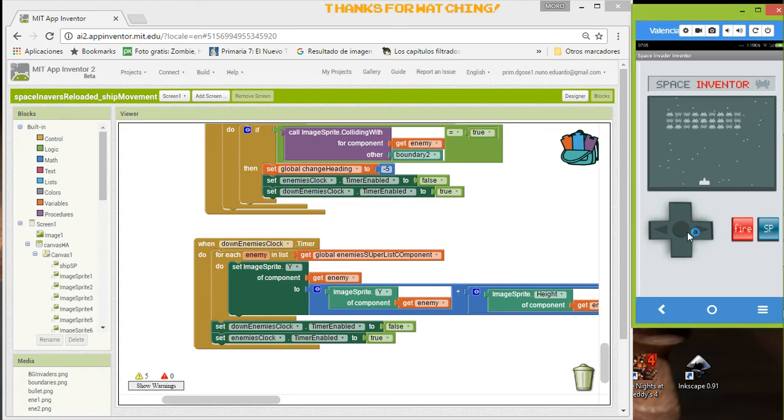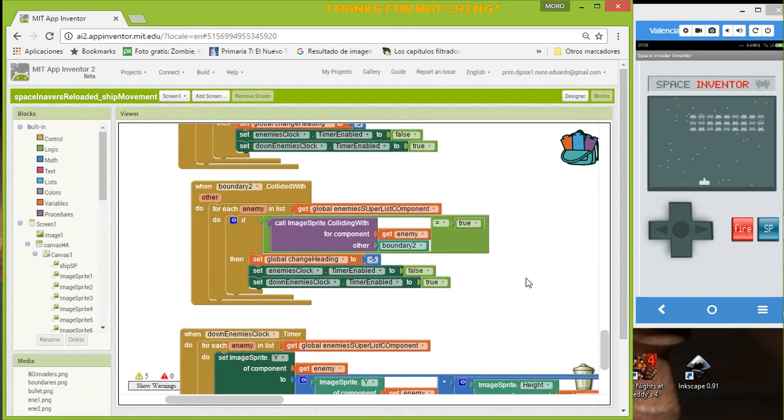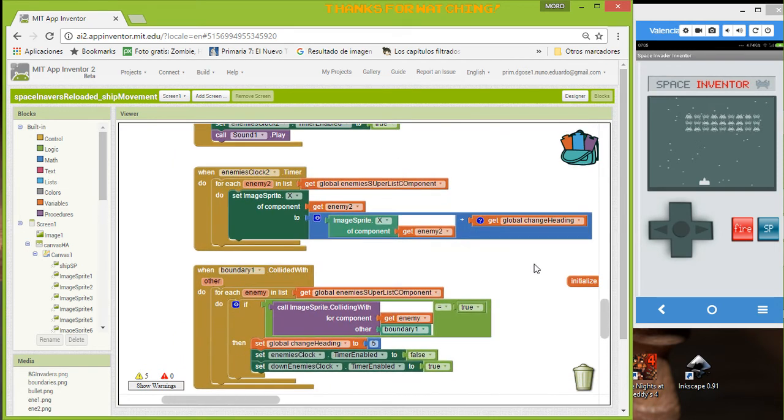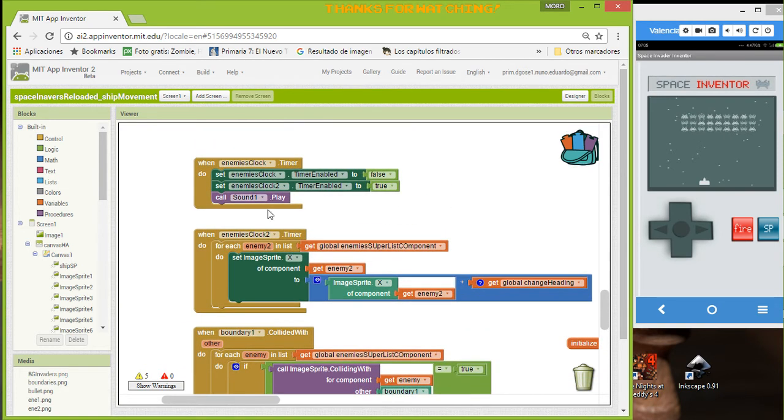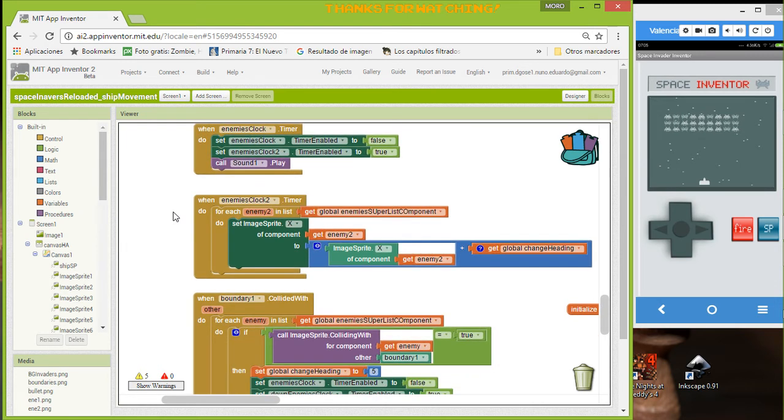Let's move. Collision, down, collision, down, collision, down. Now we need to check this thing. Check when the enemy's clock starts, this is disabled, and activates the other one, the enemy's clock 2.